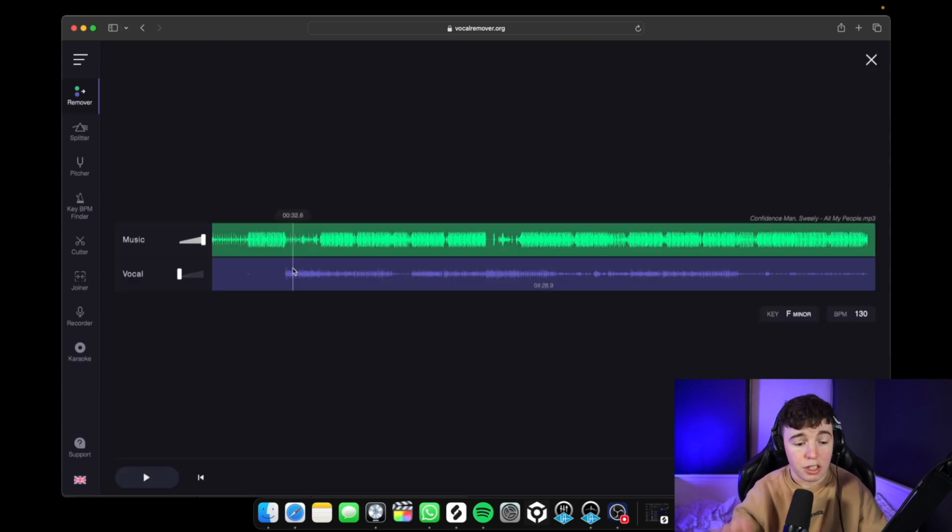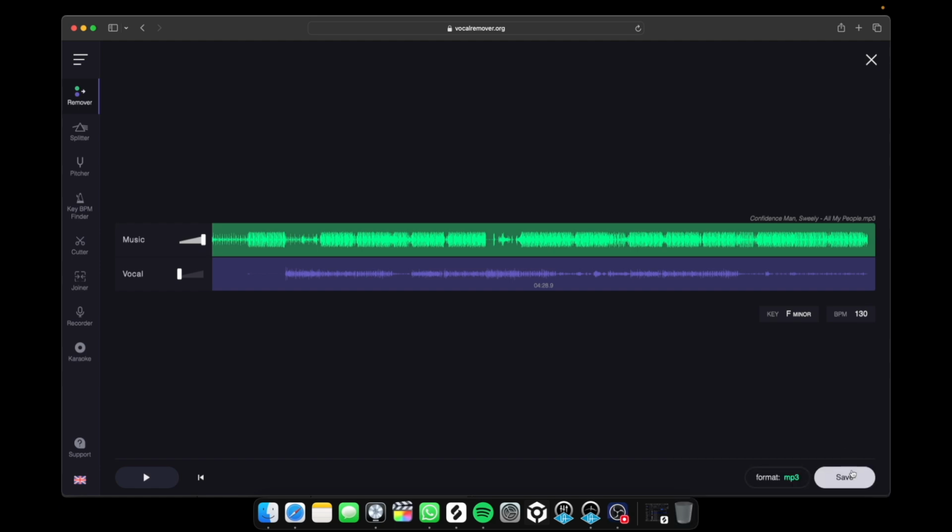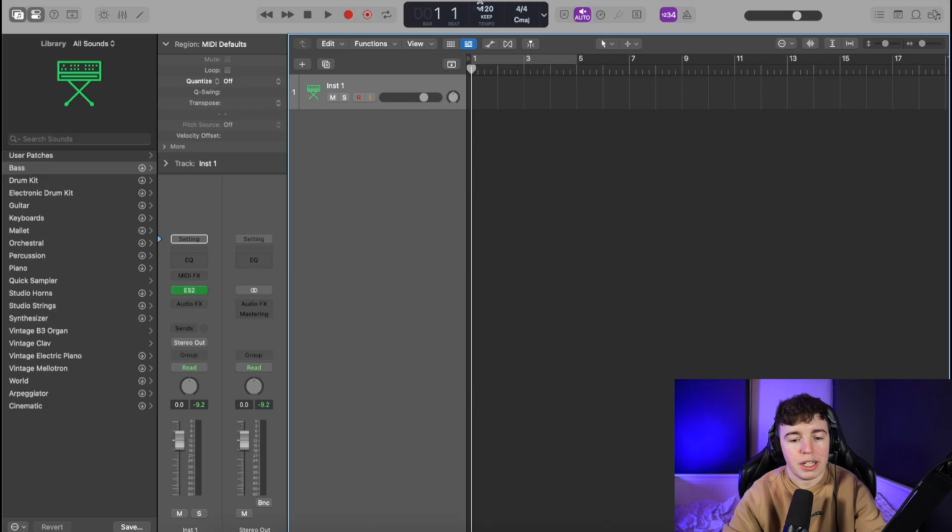So once it's done, it's going to look like this. It does separate the music and the vocals. So if you wanted, for whatever reason, you can also download the music without the vocals on it. Another great thing that I love about this vocal remover is it tells you the key and the BPM, which is obviously super useful if you're making a remix of it. So finally, all we need to do is click save, and then we're just wanting a vocal today, and the vocal is going to download straight to your downloads. Then we can jump into our DAW.